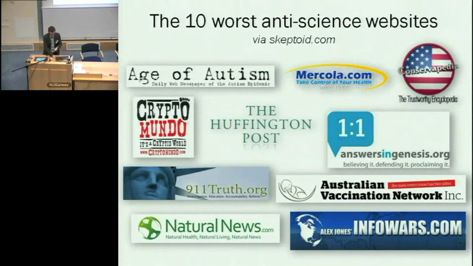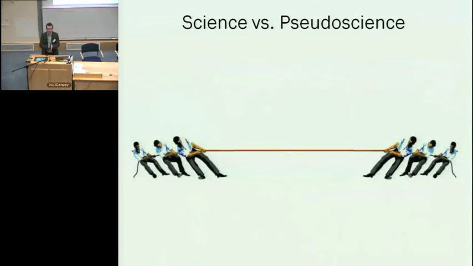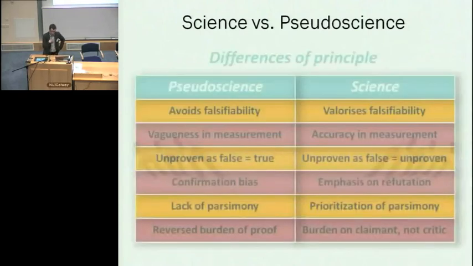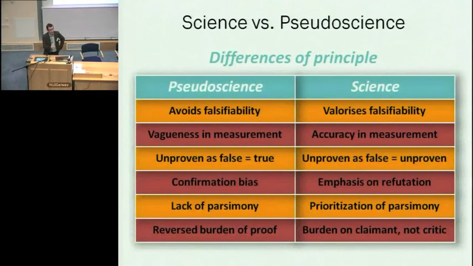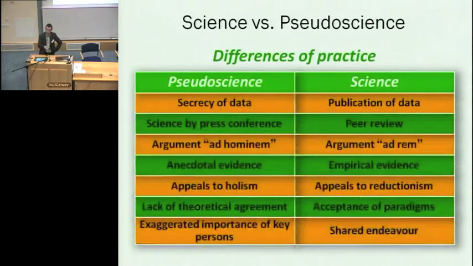I just want to walk you through then what I do with my students in this regard. We can conclude there's a lot of mumbo-jumbo, woo, etc. in the world. It affects people's decisions, it affects the way we're governed, it affects choices made medically and in other contexts that are important. If you are a philosopher of science, you will already know that you can distinguish science from pseudoscience in various ways. And with undergraduates, you can more or less approach this by using a checklist methodology. So here are some differences in principle between science and pseudoscience concerning things like falsifiability, confirmation biases, parsimony, and so on. There are also differences in practice.